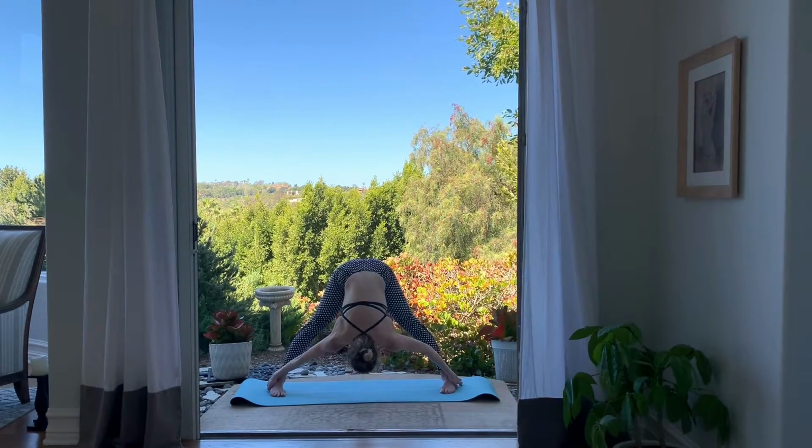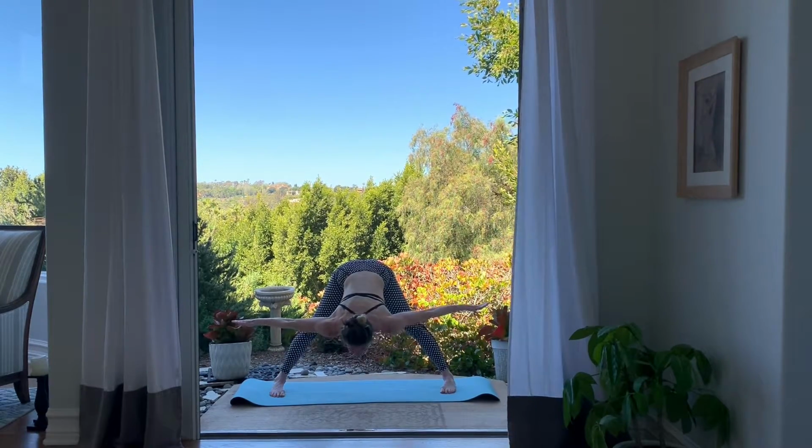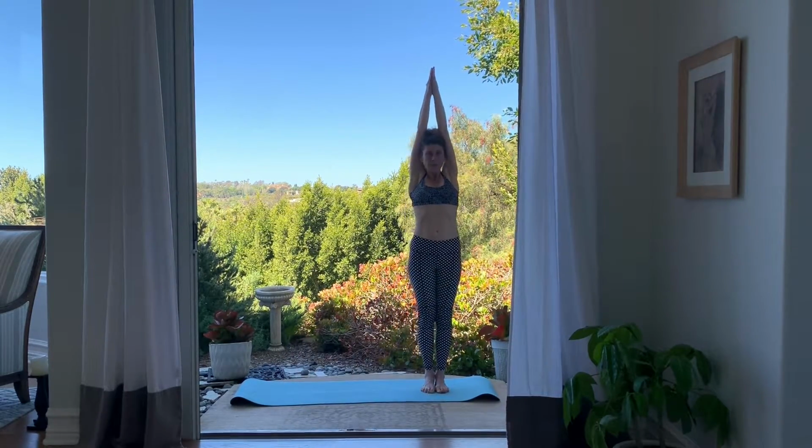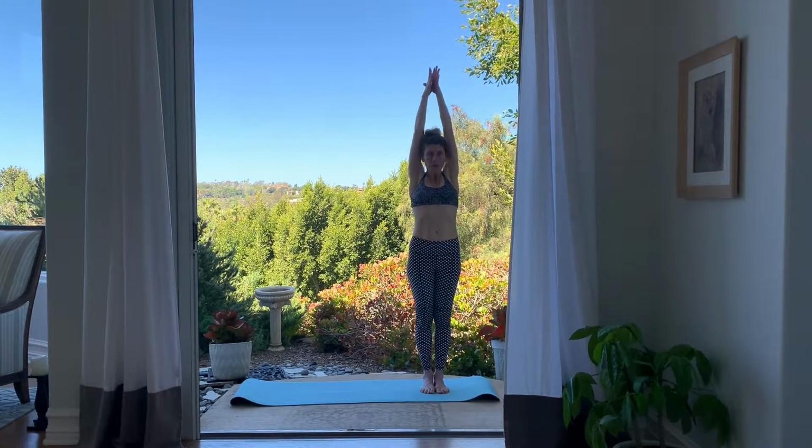And release. Chin comes away from the chest, arms out, and then you come up from the low spine with a flat back. Inhale, right foot. Exhale, arms down. Second set. Inhale, arms up. Right foot step. Inhale. Exhale, come down.